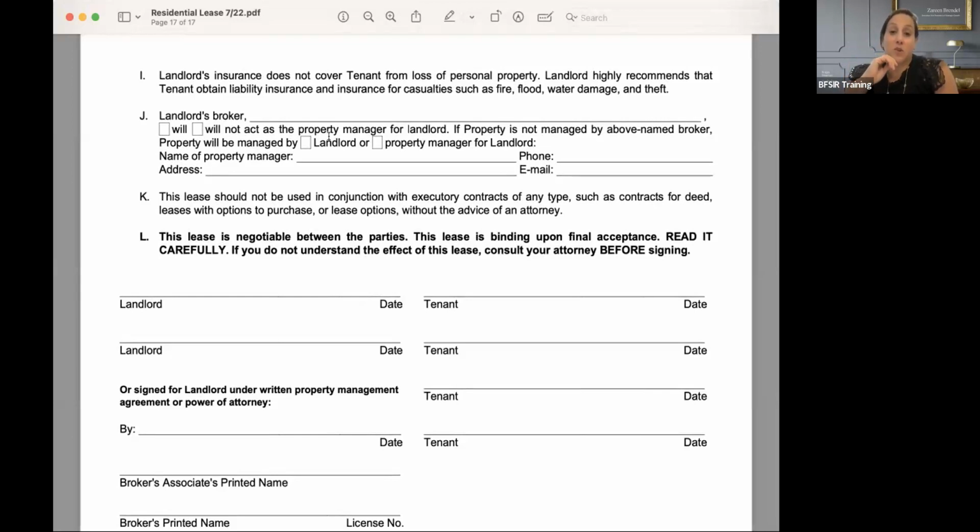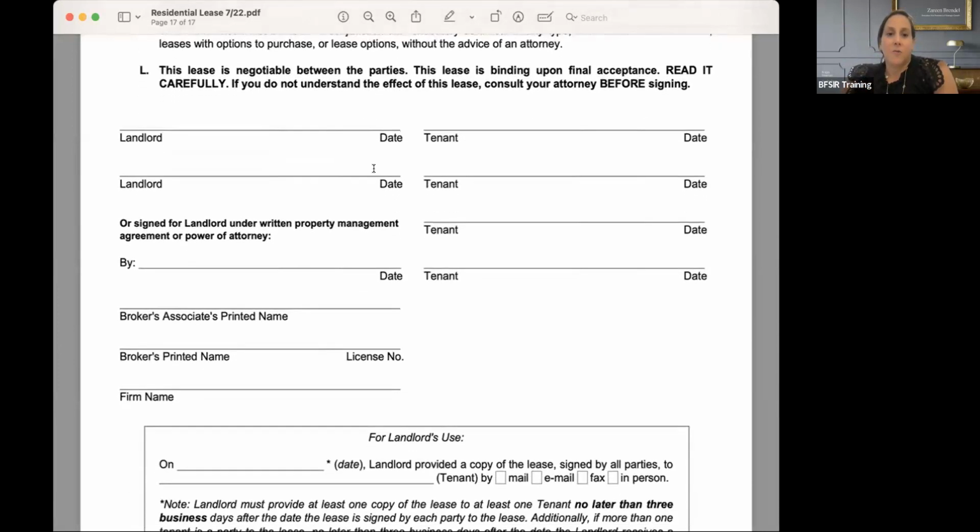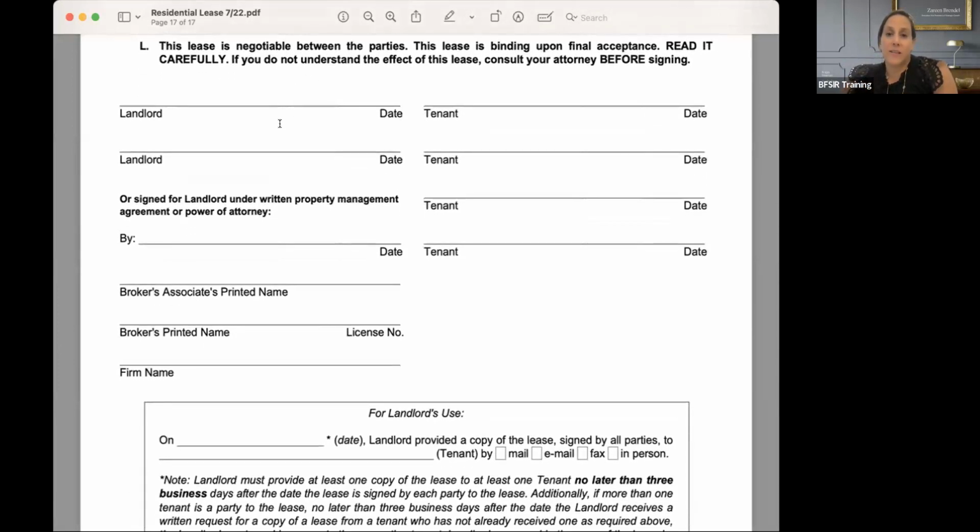It's also super painful to do. So we can always refer to a property manager. And then that's all we have. Hopefully the landlord signing this and the tenant signing this, right? Unless we're the written property manager, we do not sign this. So even though it says broker associates, we don't have a written property management agreement or power of attorney. So it's always going to be the landlord and the tenant.